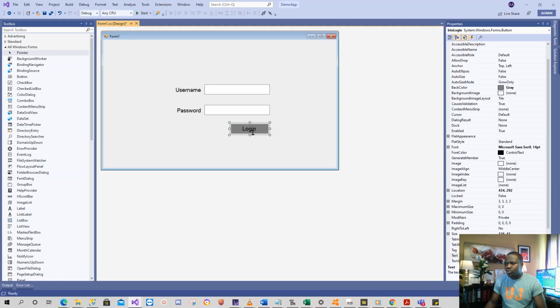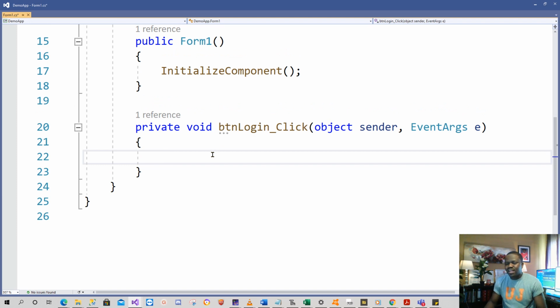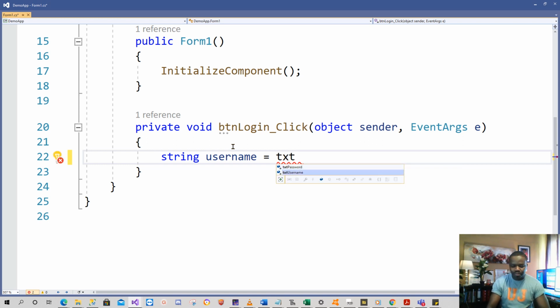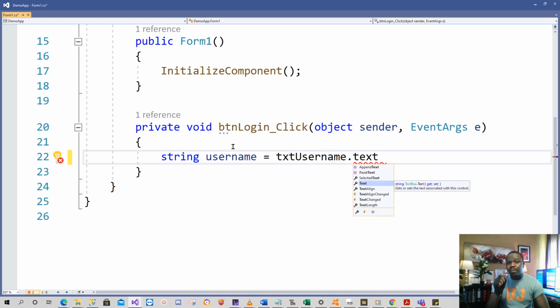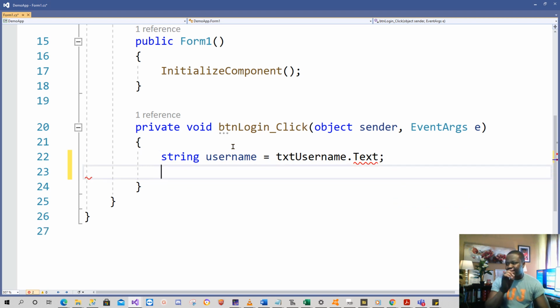We want to click this, and we want this to tell us if the username is Abejide AI and if the password is icecream123. So to get the username out, because username is a string, of course now I'm writing just in C#, which you're used to, username equals, I need to remember the name of that control on the interface, and the control is txtUsername. I also need to remember the property I'm trying to extract. The property is the Text property.